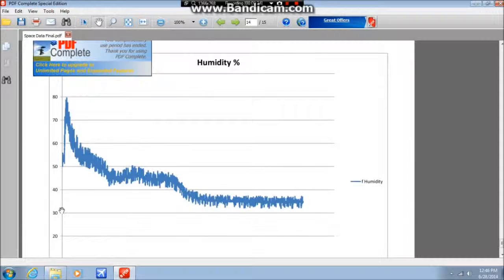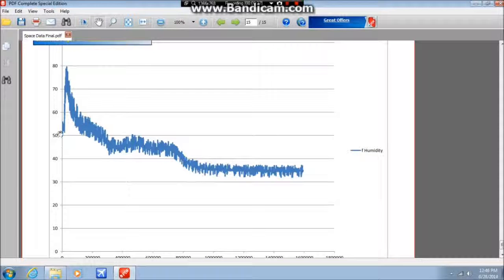And for humidity, you can see here, I don't have to explain it, but you might get it if you've done enough space, rocket science and stuff. Otherwise, that's fine. I can explain it to you. But basically what happens is, as the air gets warmer, more and more water starts entering the pressurized atmosphere inside the vessel as moisture, and this increases and increases, and then the pressure starts to rise and the temperature starts to rise.